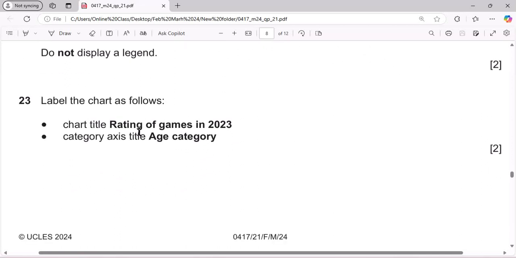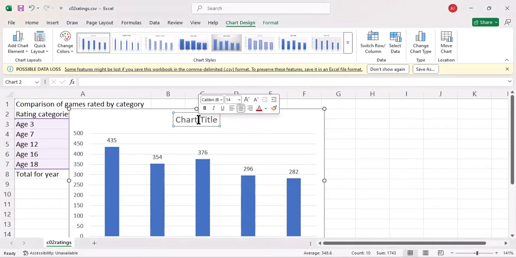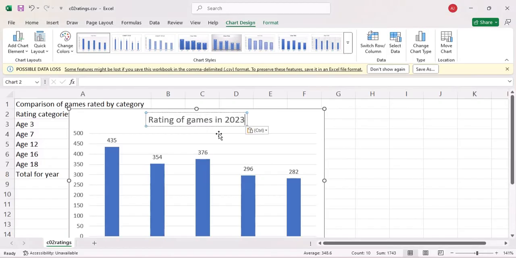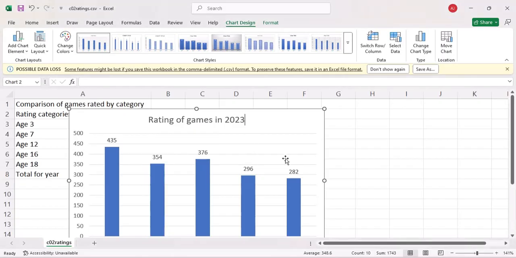Now the chart title, ratings. So we want to have this as our chart title. You go to the box, you want to select all there. Yes, that's a title. Then we have on the category axis. Remember I said the category axis is the horizontal axis. The value axis is the vertical axis. But we are only giving information about the category axis. You have each category. So we want to copy that.